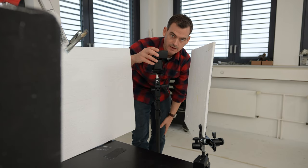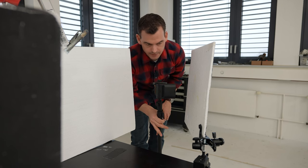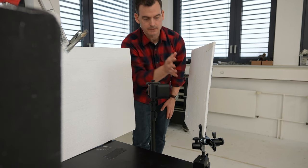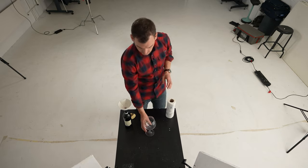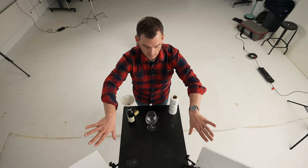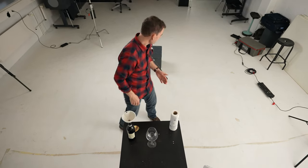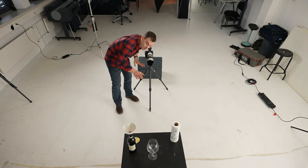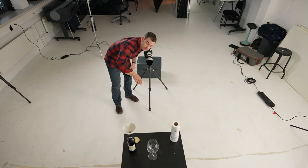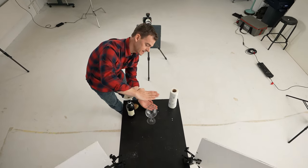If I have my flash mounted straight up on the stand adapter, most of the light will go right over the board, so I'm going to drop the stand adapter at an angle to get it into the middle of the bounce surface. I'll do the same on the other side. We've got our main subject here with a little distance between it and where the reflector boards are positioned. The flashes are right behind the reflector boards, and I've got my 70-200mm lens on the camera with the tripod down quite low — basically eye level with the glass — allowing me to zoom in for a nice tight shot.